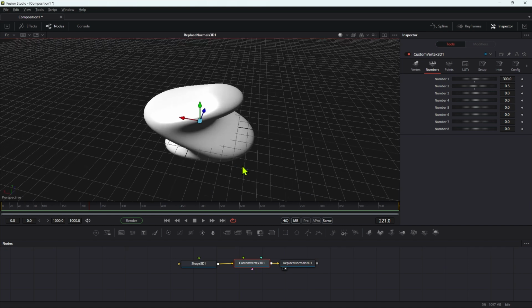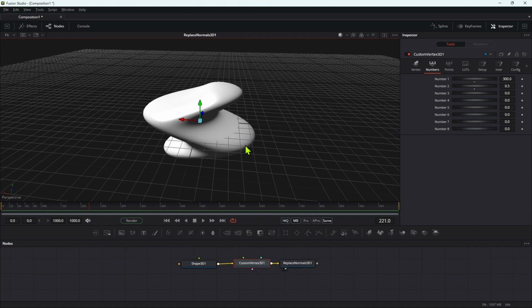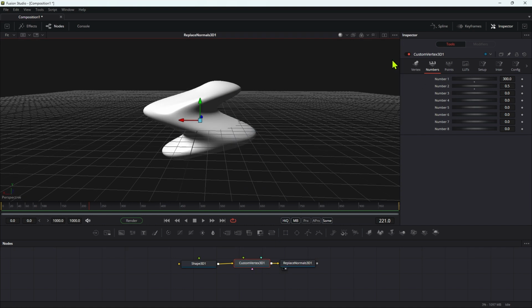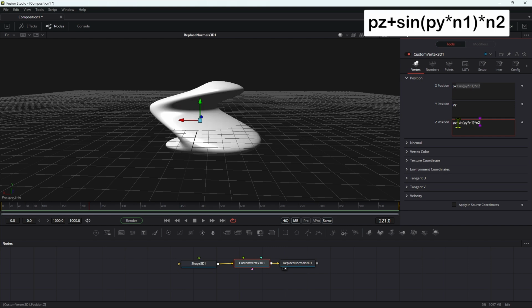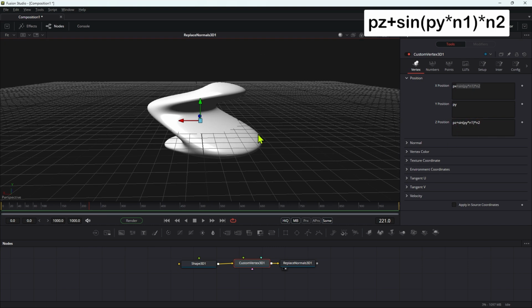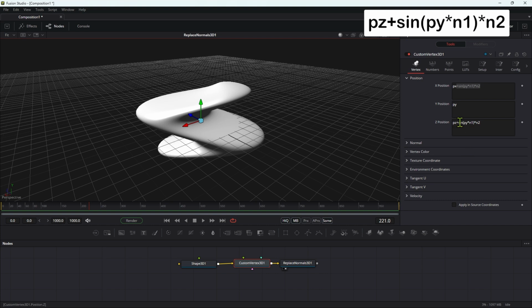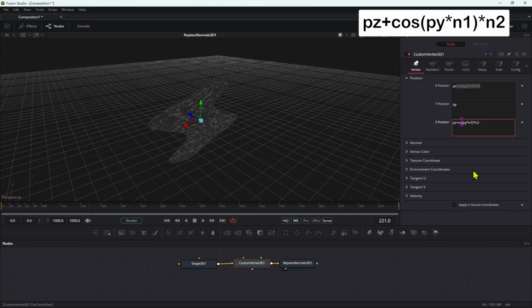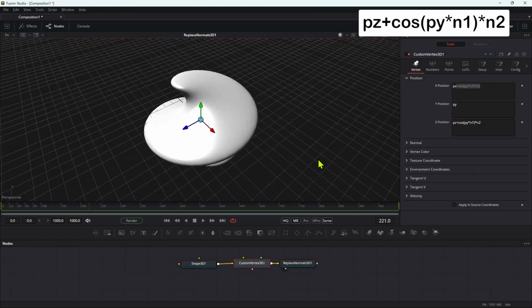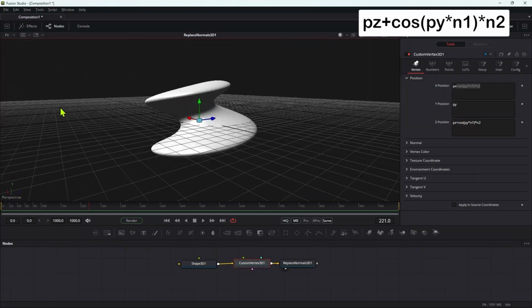So we've only got one dimension of this so far, and that's the X. So let's come back into here and let's copy all of that expression apart from the PX bit. Copy and paste it in after the PZ down here. And you can see we've got something, but it's not what we want. And that's because we need to swap the sine for a cosine, so cos. And now you can see it's looking a whole lot better.